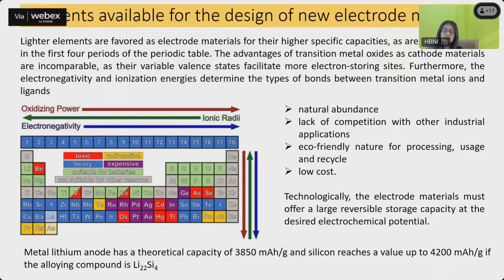But the positive aspect of this is that though we get a lower theoretical capacity, and the energy density is a little less, the biggest advantage is that the cyclability of the cell is very high, because here you don't get the formation of lithium dendrites, which can cause short circuit and cause your cell to explode, as well as cause degradation of the material, which is not there. So that is the reason why, though the research is on how you can use this metal lithium anode to improve the theoretical capacity, as of now, for the commercial cells, what we use is a graphite anode.